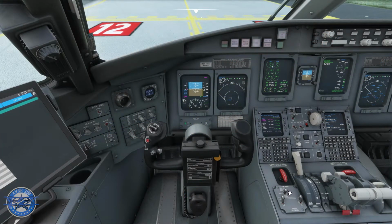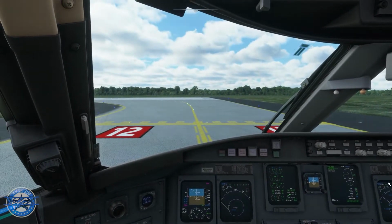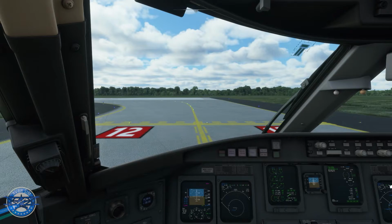Our reverse thrusters are armed. That's good. Alright, let's do it. Here's the moment of truth. Just a reminder, rotating at 125. And we're going to see right up here, I believe it will come across the screen in green. It's going to be our TOGA. Right, we are cleared for takeoff. Everything is set. Our rotating speed will be 125.